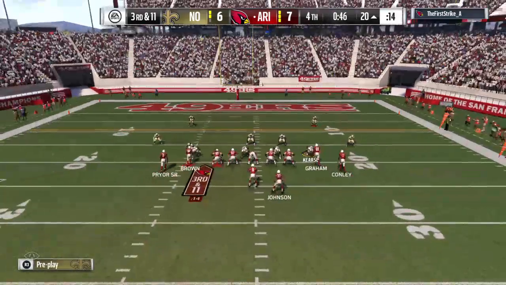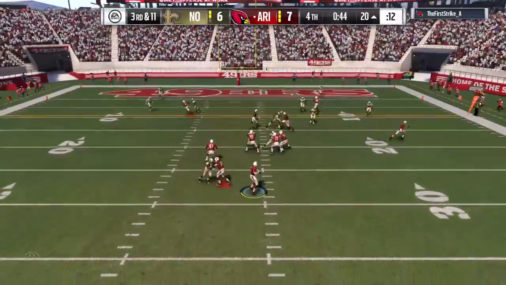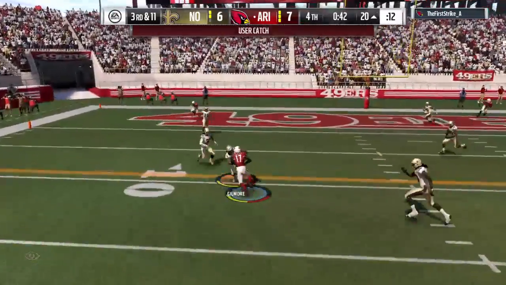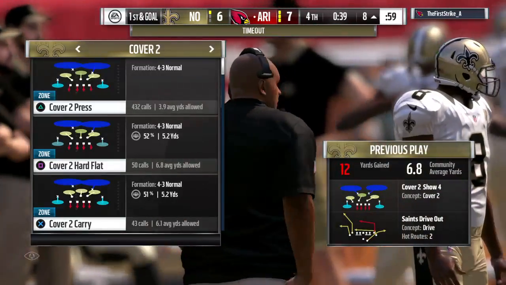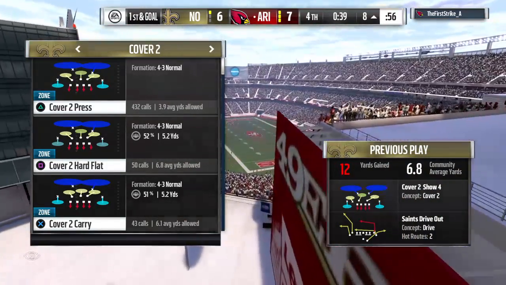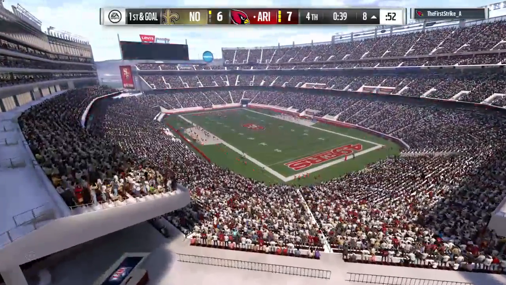3rd and 11, 5 in the secondary now. Nickel look. Now Cousins, and Conley's got it over the middle. And he's got the first down as he gets it to the 8. And the Saints signal for another timeout. That'll leave them with just 1 remaining in this 4th quarter of play.